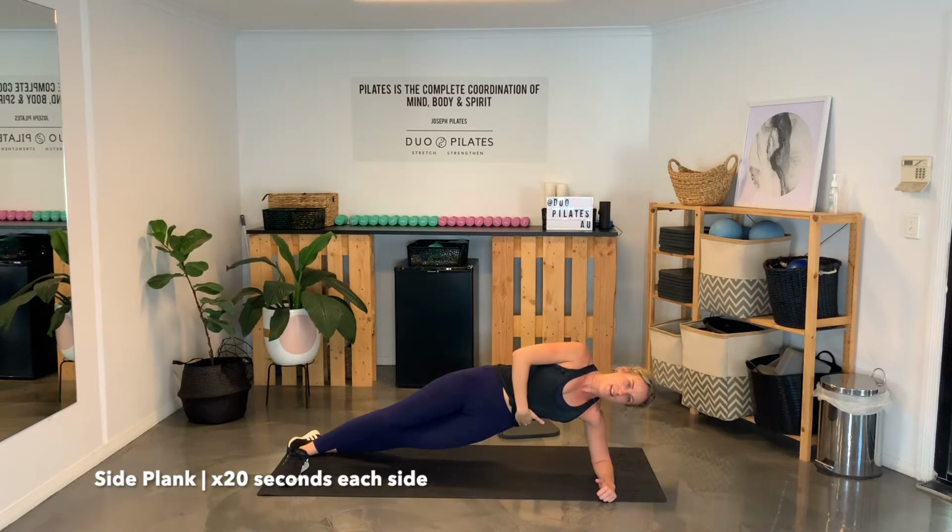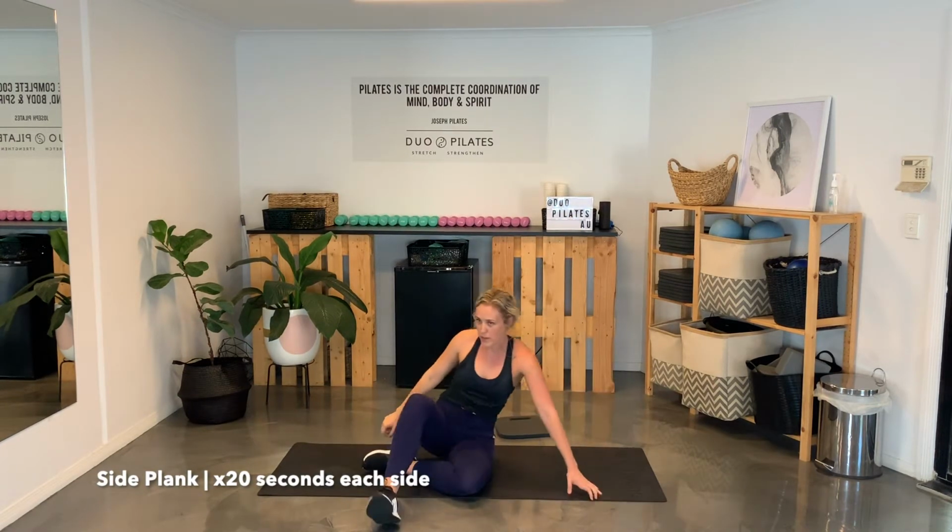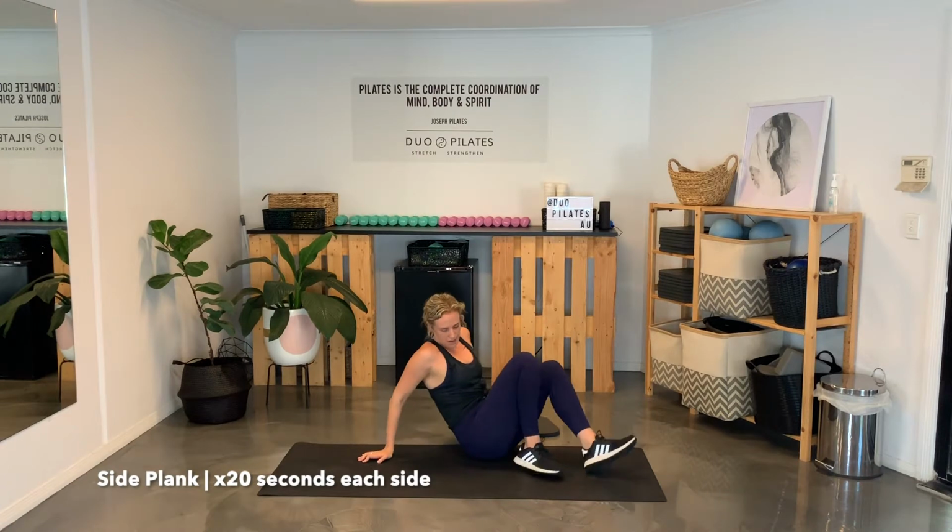You should be feeling it here. Keep lifting up through your waist. Breathe. Nice, and then slowly lowering back down. And of course, we've got to do the same thing on the other side.